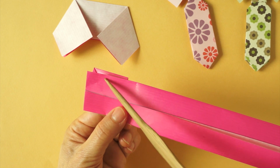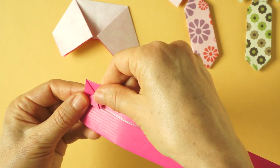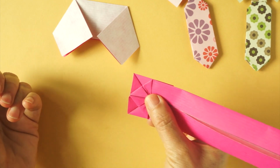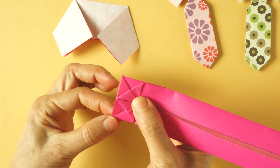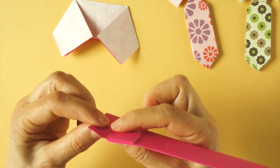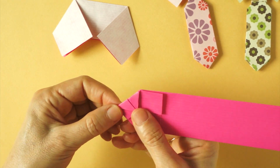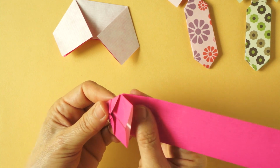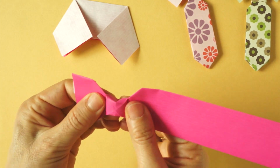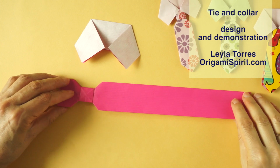We make a fold along here, bring this edge to the center. Repeat here. And these two corners will go to the back. The paper is thick. We need a little bit of force. Now we hold each flap with one hand and we pull the flaps apart. Turn it over.